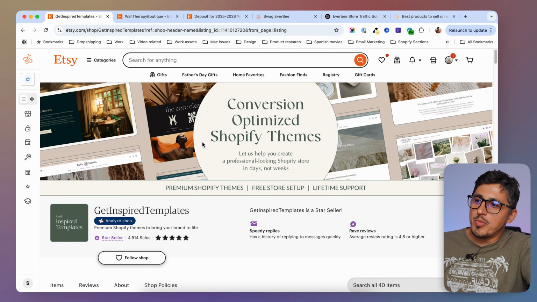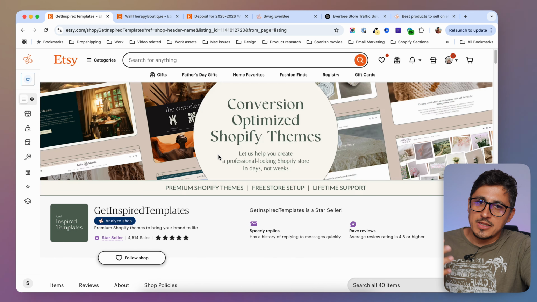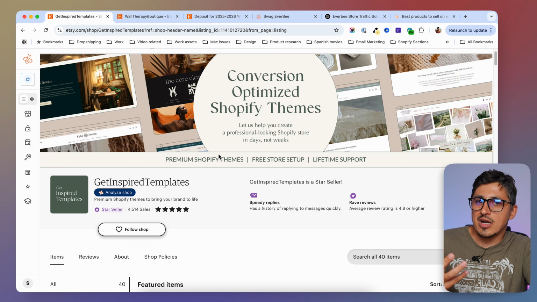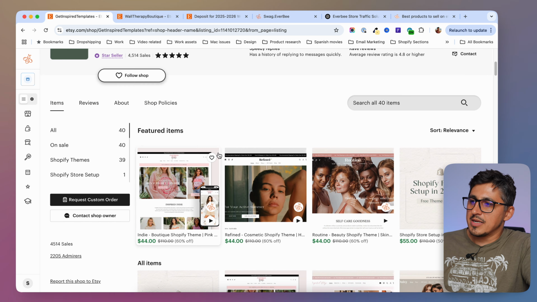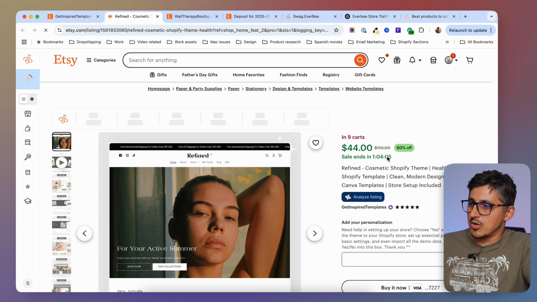So in the beginning, when you open up an Etsy store, you are happy that some traffic is coming in for free. You don't have to pay for ads. But once you build a brand, once you build an online presence, you may have TikTok accounts, Instagram accounts that are picking up and they are generating traffic. And if you're sending traffic to an Etsy page, that's a big problem, because an Etsy page looks something like this. It has your listing, so it has all the details.